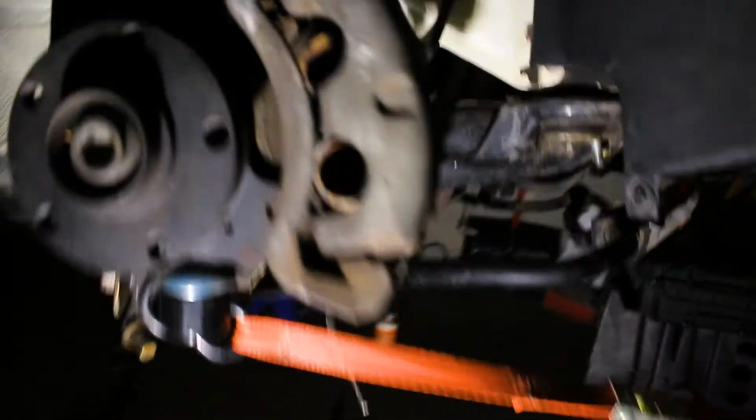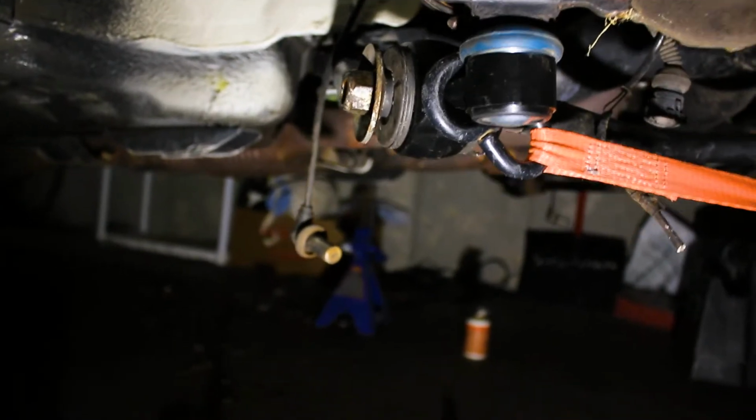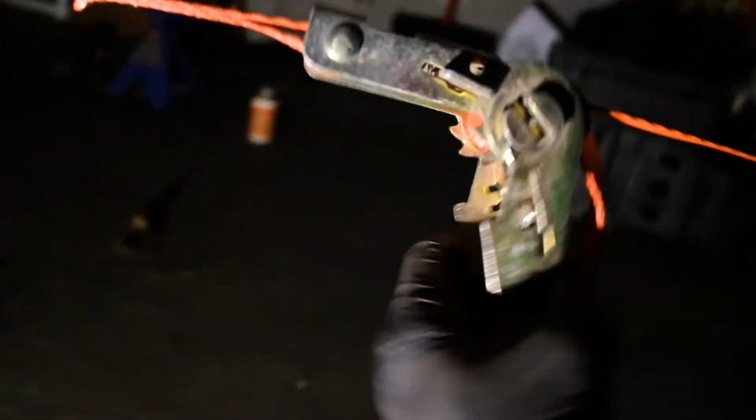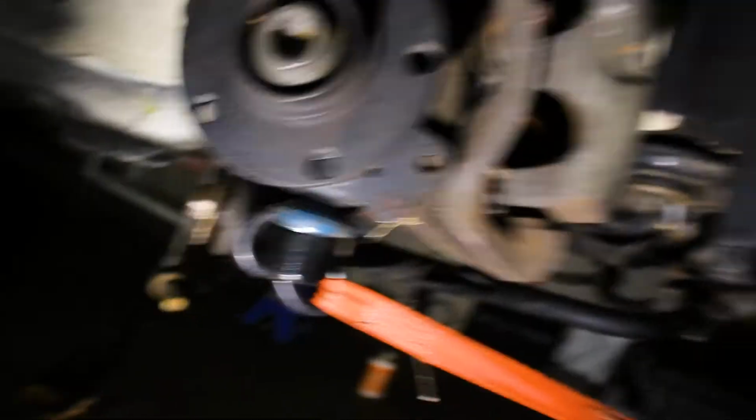Okay, so I've got all the brake calipers on, and this is how I'm going to get it into position. I've got a ratchet strap tied to the little truck right there that's kind of hard to see, but I'm just gonna strap it up a couple times, and it's yanking him right into place. So we're gonna continue with that.